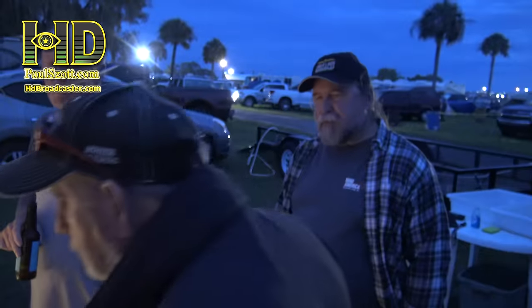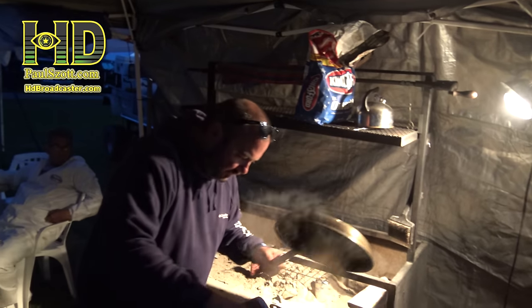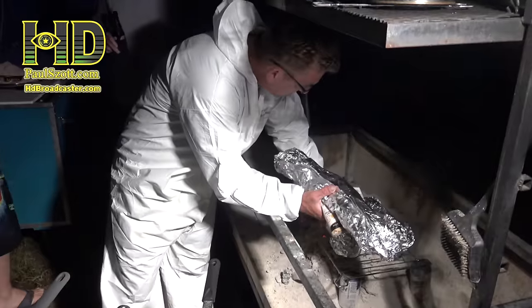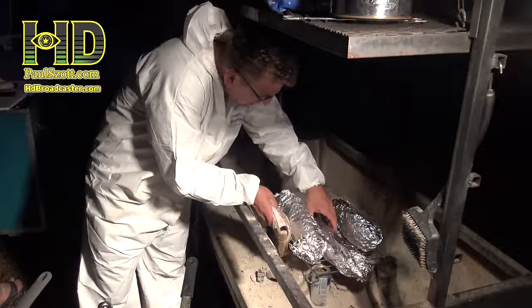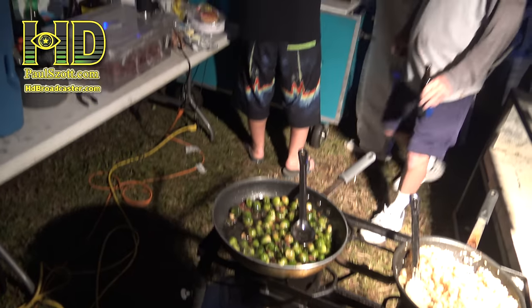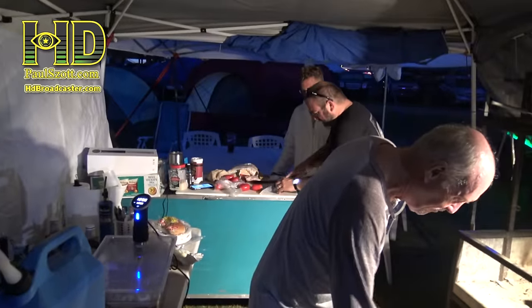We've got everybody standing around waiting to eat. See, if you were a pastry chef, you know how fast you'd have a donut done by now? Apparently that's the kitchen attached to my golf cart. Garlic bread comes out — holy cow. I have eaten better on this field than at restaurants and definitely at home. She knows. But she makes one mean hard-boiled egg though.